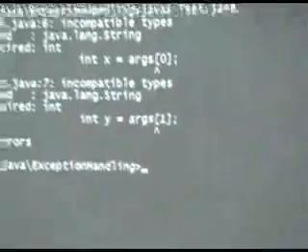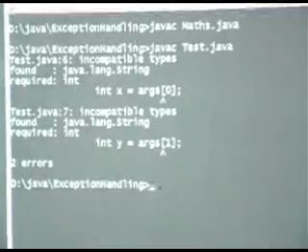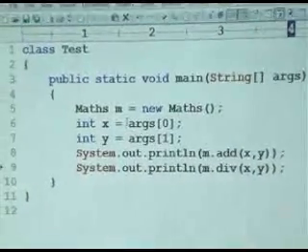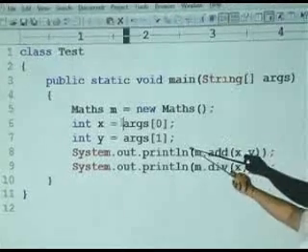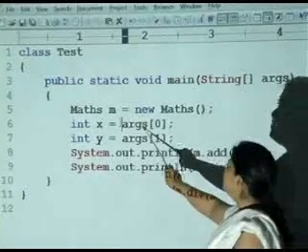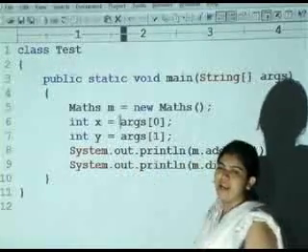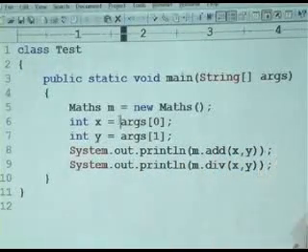Now, okay. Yeah, you've got to convert it. Sorry, we just cannot do it like this. This is wrong actually. You're saying string args should get stored into x, string args should get stored into y. This is not the thing. You need to convert your string into an integer, and how would you do that? With the help of the method parseInt.